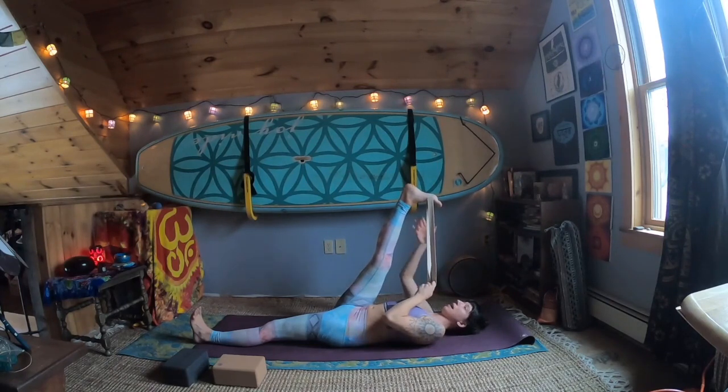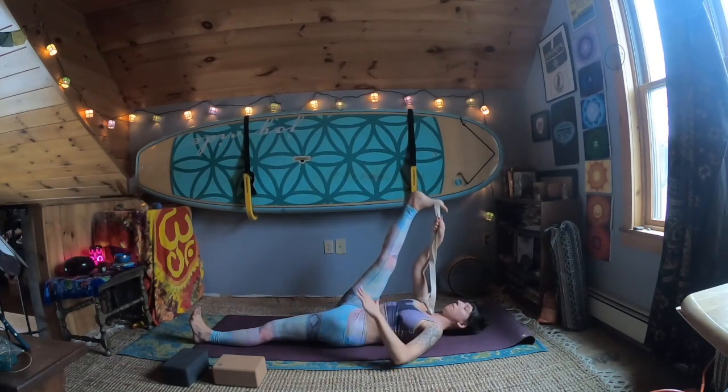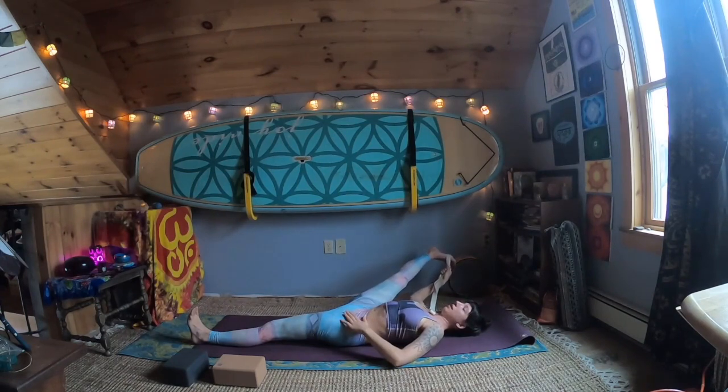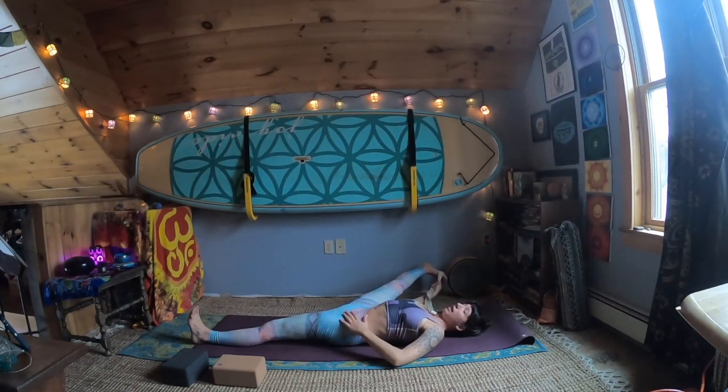Taking the strap in the right hand close to the toes, I'm going to ground my left hip with my left hand and slowly open my right leg out to the side. We do not want this left hip popping off the mat. We're bringing the stretch to the inner thigh now. Your leg does not have to reach the floor.